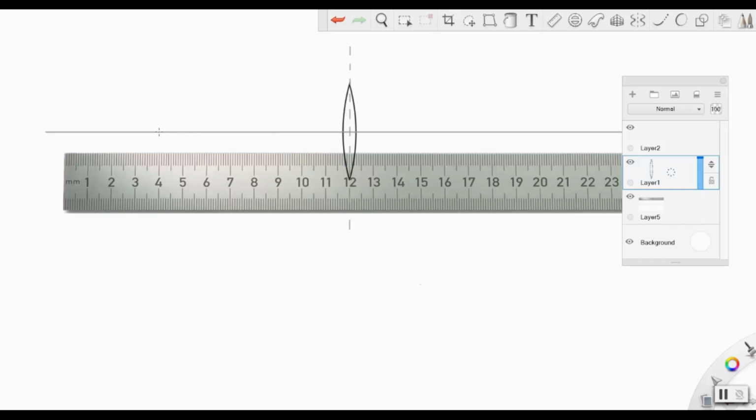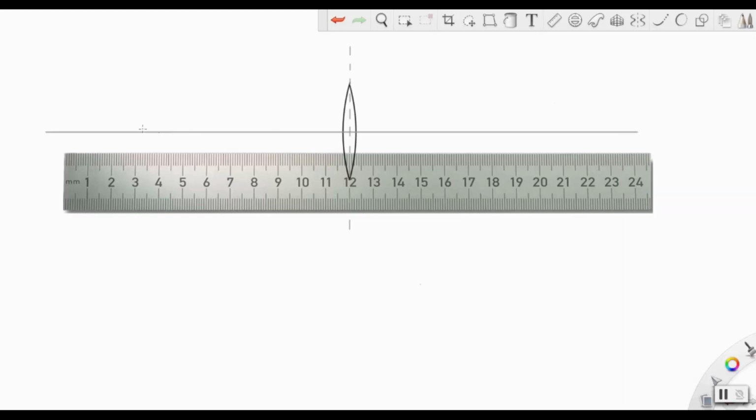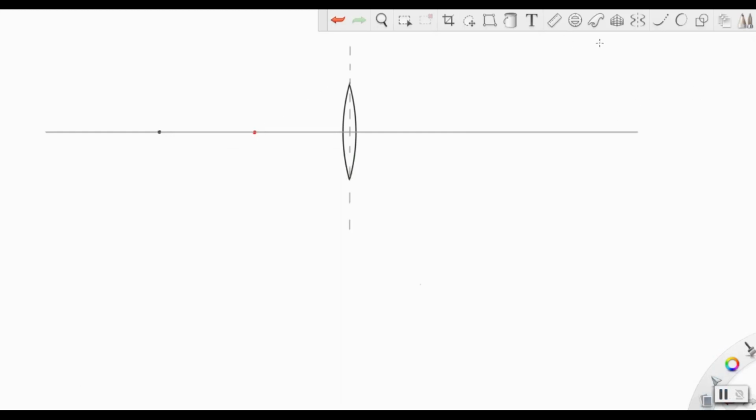So we're going to place an object here at 8 centimeters from the location of the lens. So here at the 4 mark will be where our object is placed. And I'd like to have a focal length on this thing at 4 centimeters away. So we can write these down now as a focal length of positive 4 centimeters and an object distance, P, of positive 8 centimeters. Don't forget that P is always positive, right? And our objective will be to find where the image location is, but the way that we're going to go about doing this is by ray tracing.